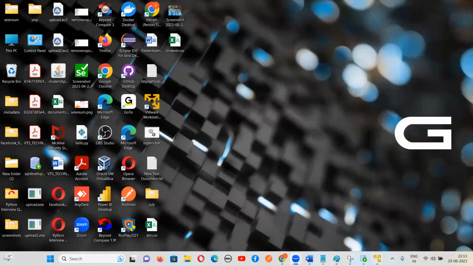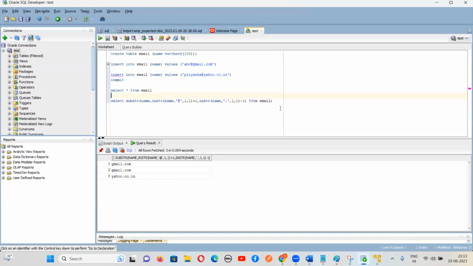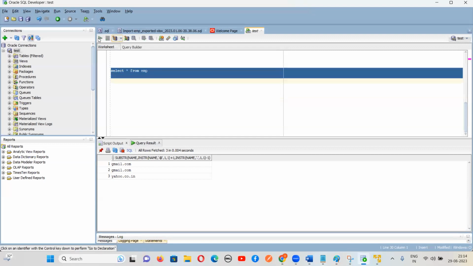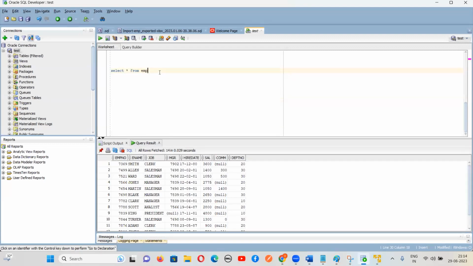It's getting hanged again. Okay, fine. Let us not waste the time. Let us learn an aggregate transformation. So this is the table, guys. This is select star from EMP. This is the source table, guys. Let us just understand, guys. This is the source table.